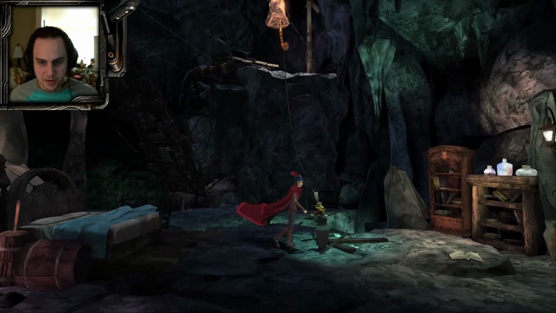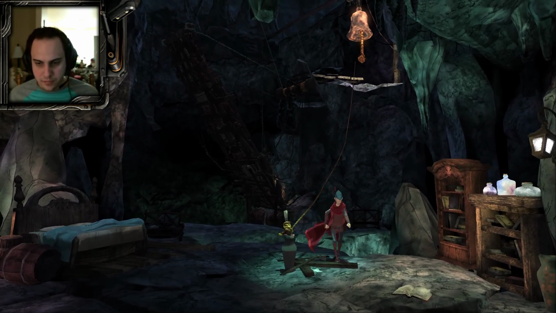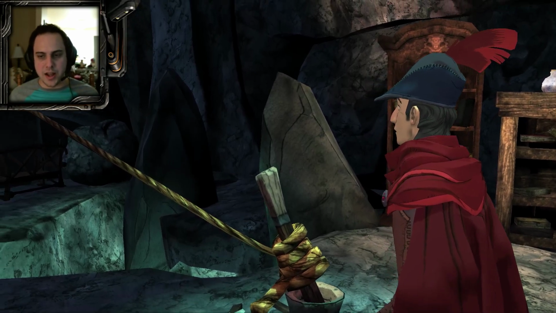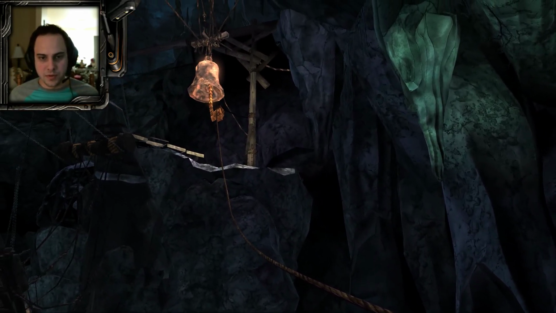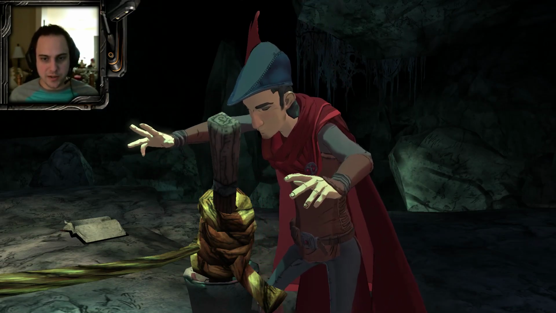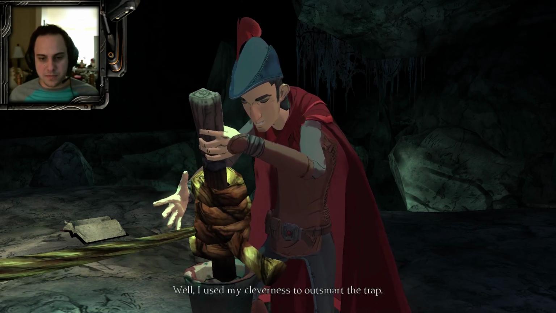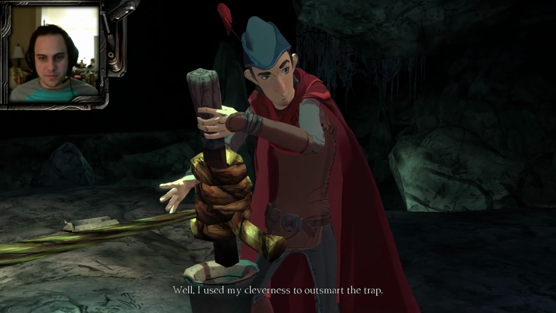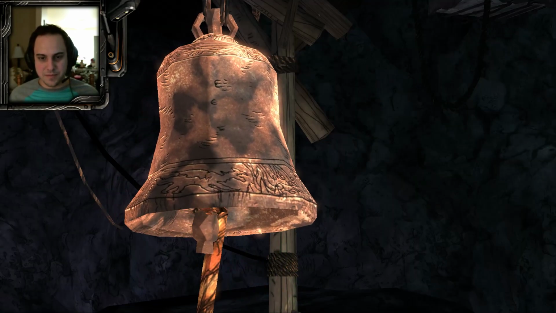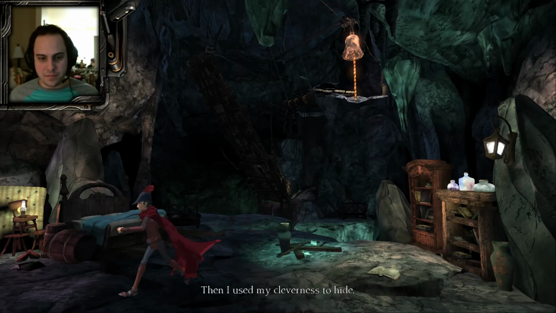Couldn't I just grab one of these things? And use that. Let's see. Yes, climb the rope. You may die, but that is a risk I am willing to take. So, the missing handle was booby-trapped? What did you do? Well, I used my cleverness to outsmart the trap. Then I used my cleverness to hide.